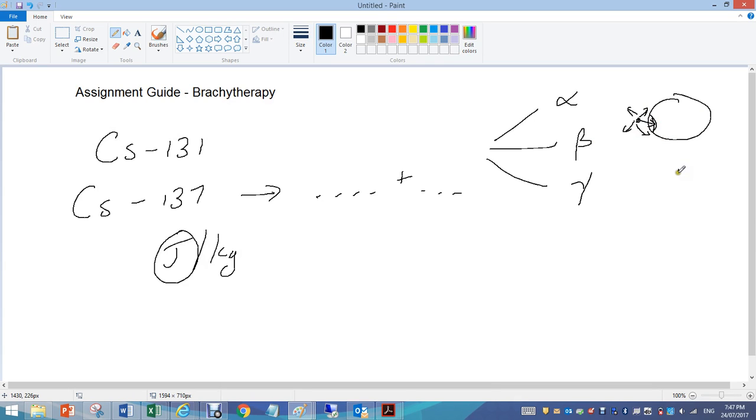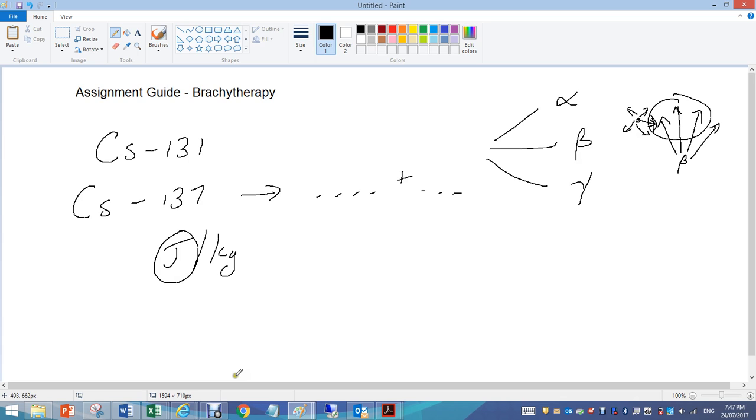Whereas beta particles, they can penetrate much, much better. But they're not as good at breaking bonds. Each beta particle doesn't have as much energy as each alpha particle. So it seems quite simple initially just to work out the joules per kilogram of cesium, but once you connect it to what its actual job is, it's not as easy. There's a bit more to explore there, a bit more depth. Okay, so there are the topics.